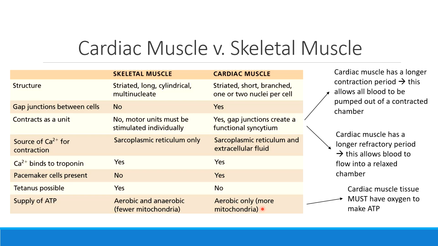This is why in our previous video we talked about the importance of the coronary circulation. The coronary circulation makes sure that all of my cardiac muscle cells have the oxygen they need to continue to make ATP. So as you're studying cardiac muscle, study all of the important features of that muscle itself, but also be familiar with how that type of muscle tissue is similar to or different from skeletal muscle.